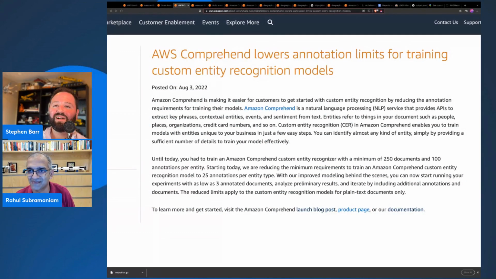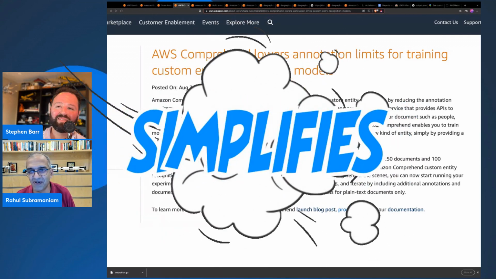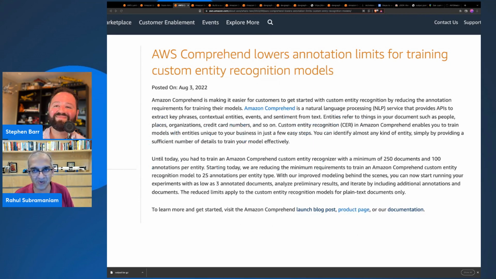All right. So final ratings on this article. What do you think? I would think this simplifies. Yeah, absolutely. This simplifies stuff. I mean, it just makes the product so much more usable from an end user standpoint. Yeah. I totally get what complexity must have gone behind the scenes to create these models that can just work with a fraction of the documents and annotations. So, kudos to the team. Really neatly done. And the quality of this article, pretty neat as well.